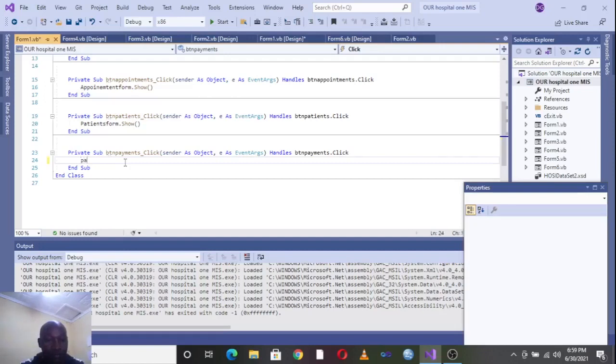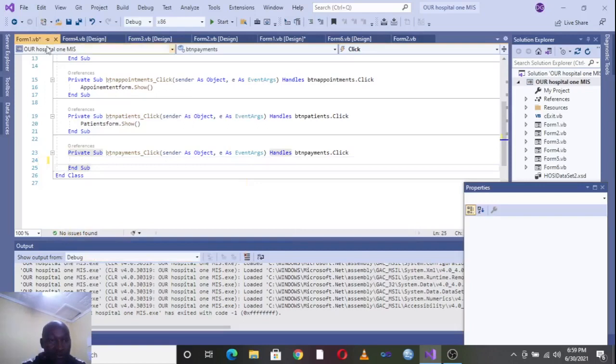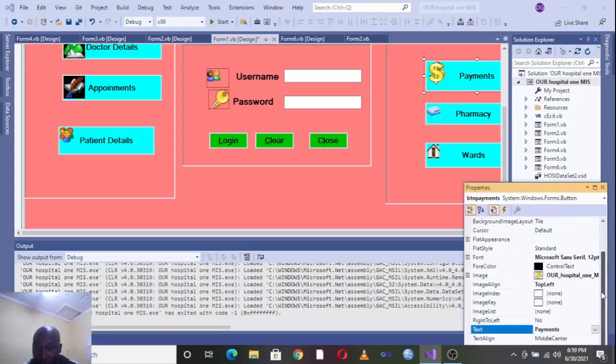Payment is payments form, patient's form. Okay, let's just first of all skip that one. We shall check on how we have named that one. Therefore, just go to this point here. This is patient. We renamed it as what?